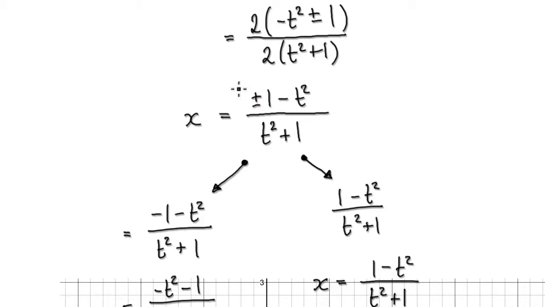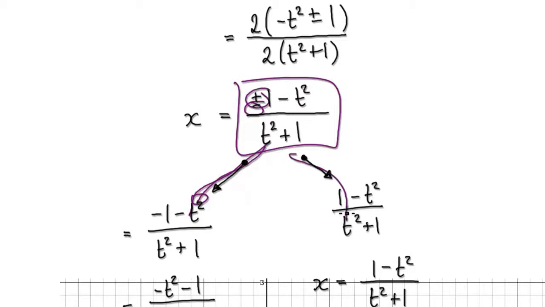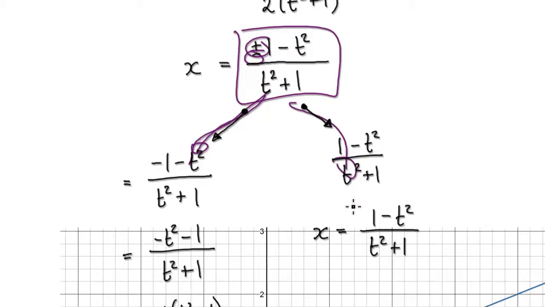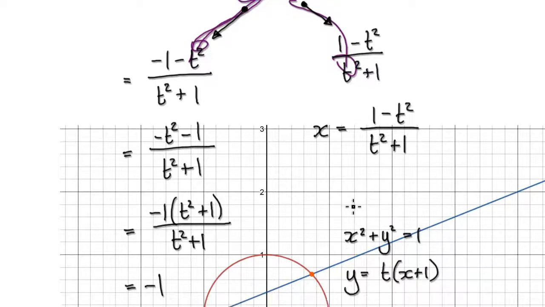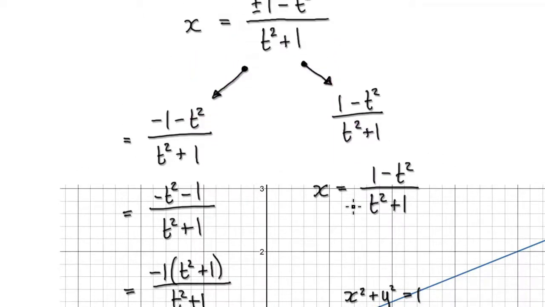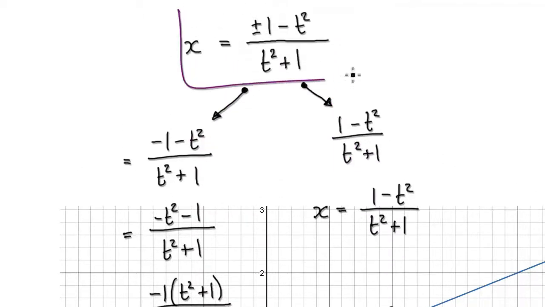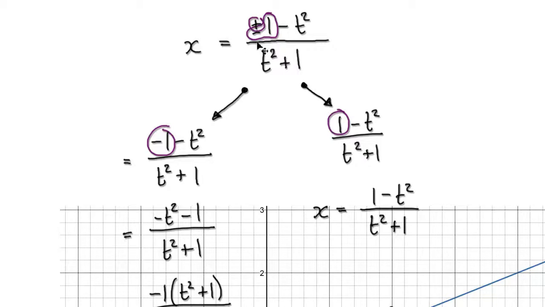Now from here, you've got two choices. The negative version would take you down to here. The positive version would take you in this direction. So we are currently here. X equals this. Looking at the negative version would take us to here. When you look at the negative version, it would be -1, as opposed to positive. Positive will give you this. So looking at the negative version, that will then take us to here.